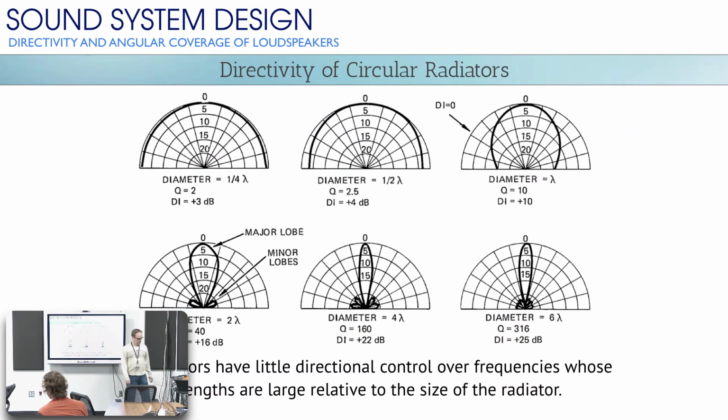Here's another thing you can think about. Why is it that loudspeakers aren't consistent in the way they disperse the sound? Why can't, when we say it's a 40-degree beam width, that be for every frequency? It has to do with the way we've designed the technology. Most of our loudspeaker technology involves what we would call circular radiators. So they are loudspeakers that are circles. And you have circles pushing and pulling on the air. And what we find is that circles behave very predictably in the way that they can control that sound.